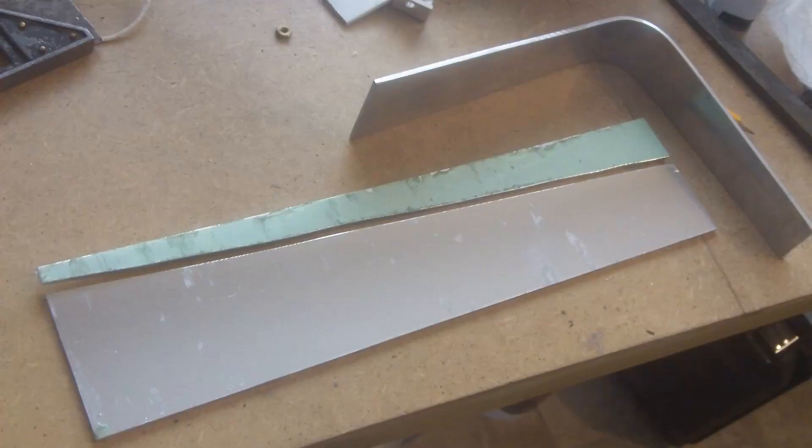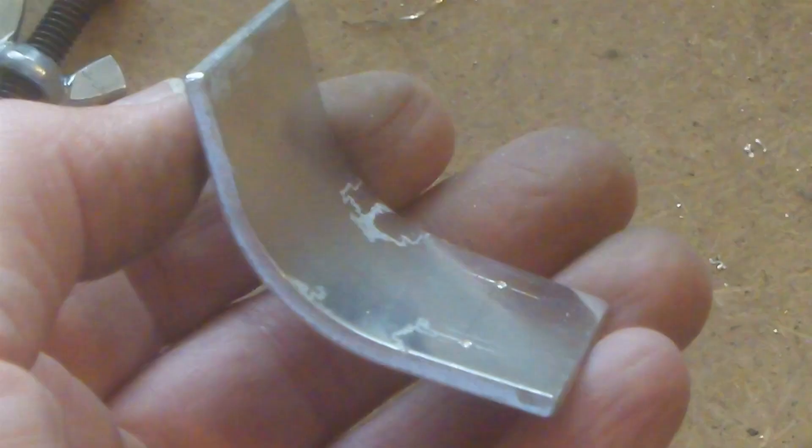I cut the second arm so that it's 2¾ inches at the widest end and 1¾ inches wide at the narrow end, and again that was bent through 90 degrees around the 2-inch diameter bar. This is a little bracket that actually holds the camera — I haven't drilled the holes in it yet. I've arranged for this to be bolted onto the first arm and I have it so that I can turn it round, so I can effectively make the first arm left or right handed.